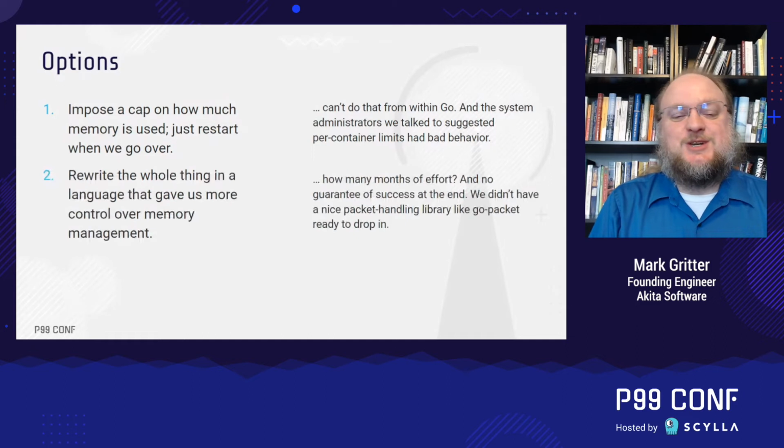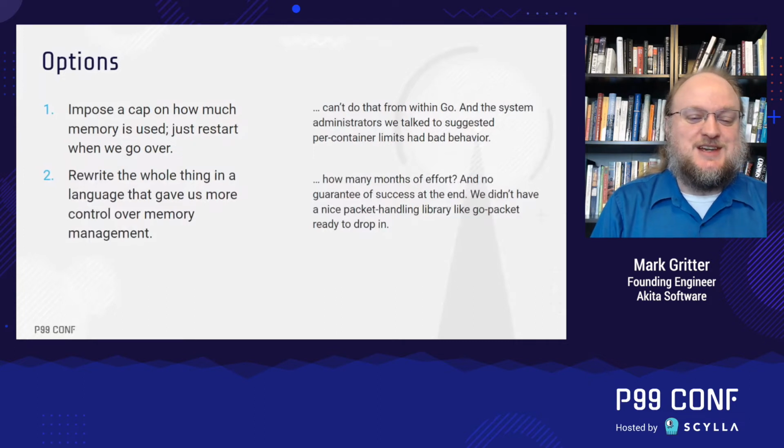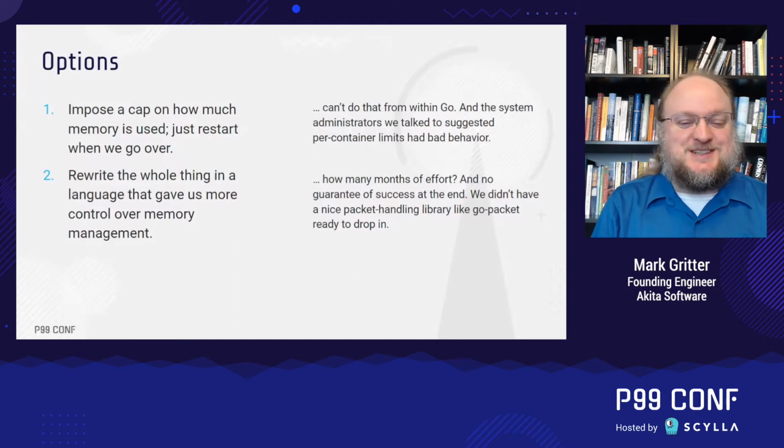So we could rewrite the whole thing in another language which gave us better control over memory allocation. Rust was really the front runner here, and we'd read countless stories about other teams making this choice. But this effort would really be substantial. My estimate was about 3 months, which really means probably more like 6 months. And there's no guarantee that at the end of it, we wouldn't be making the same sort of mistakes. Just because memory management is explicitly controlled doesn't mean you automatically make better choices.